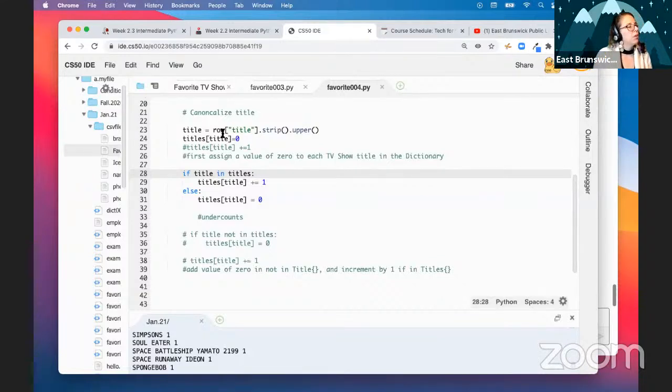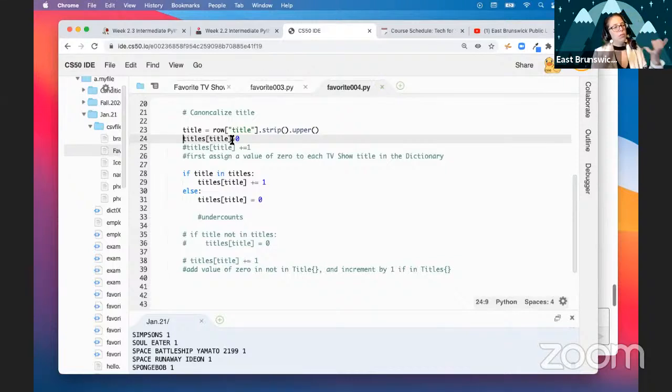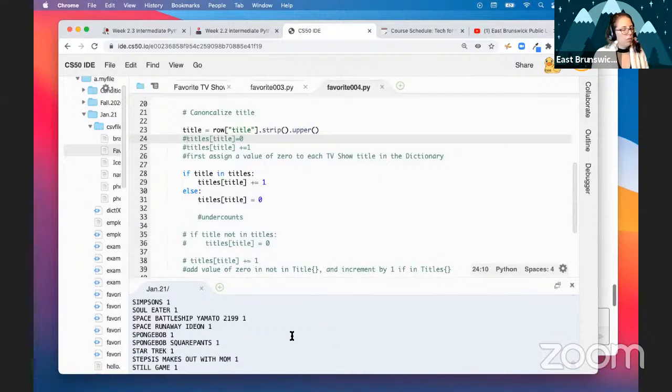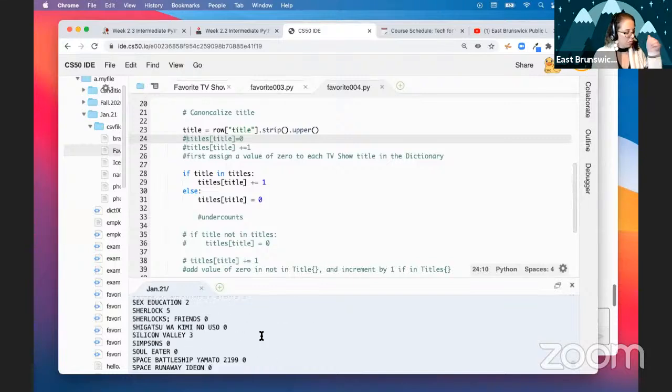Line 24. No, you leave line 24 on. This line 24 is on because you have to add, oh no, you're right. I had to turn off line 24. Yeah, you're right. Well, let's try it before I get more confused. So let's run it. Okay, so what's going on here? Oh, it adds, so it works.